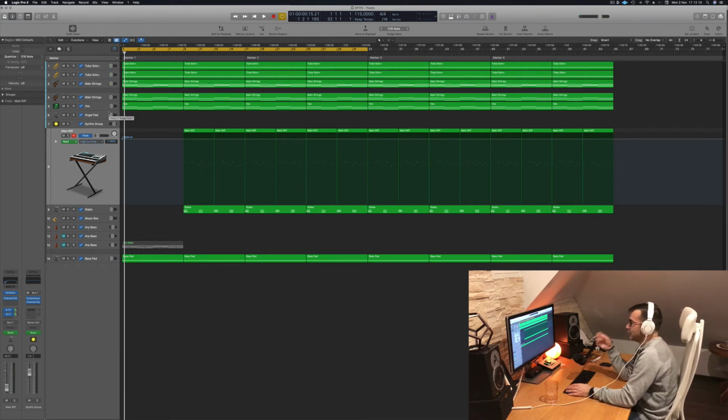Somebody will use the same tool, the same chord, and the result would be completely different. This is why, again, I believe templates are so useful, because you have something, you have a start, you have a root, and then you can use it to really express something that is truly yours.